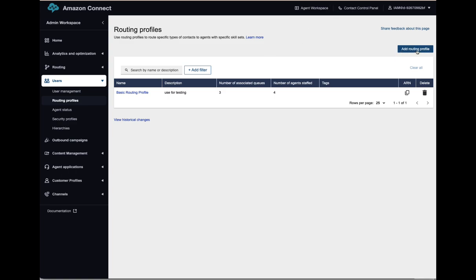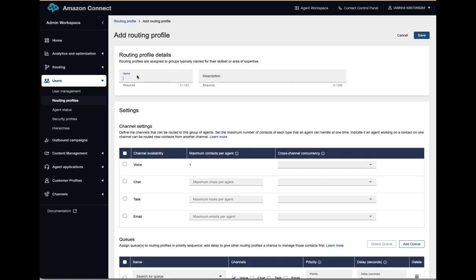So we're going to go ahead and add a routing profile for the sales team. This is going to be agents who take sales calls only. In this example, we're only configured for voice. If we were configured for other channels, which we will do later on, we will want to enable those channels.